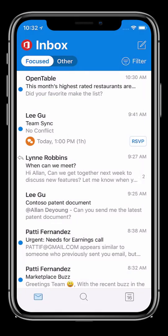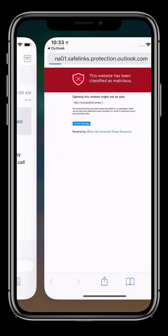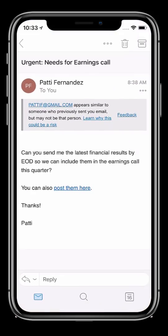As I move quickly through my mail, I appreciate when Outlook highlights potential security risks if I'm not paying enough attention. For example, Outlook knows if I get an email from a familiar person but an unfamiliar email address. Here's a mail from Patty, our CEO, with a Gmail address — Outlook warns me to be careful. Even if I don't pay attention to the warning, the link at the bottom of the mail is protected by Advanced Threat Protection and prevents me from visiting a malicious site.